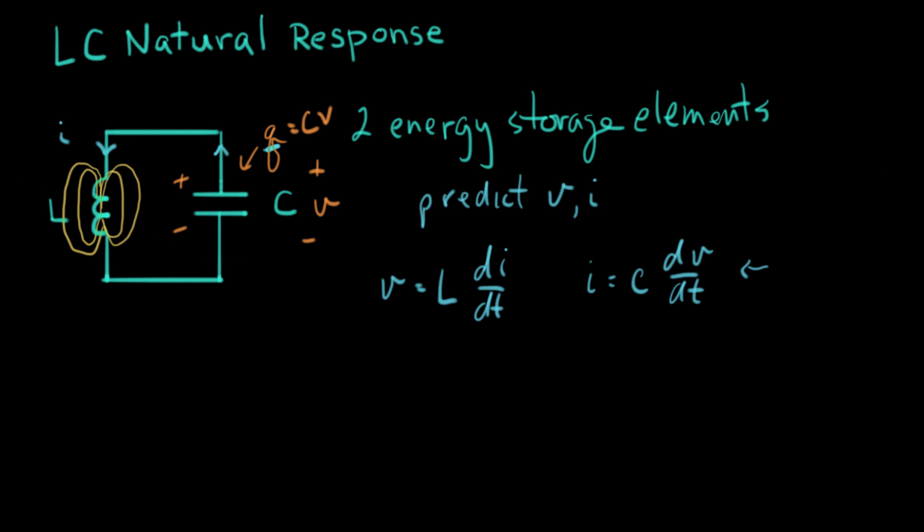So what I'm gonna do, just to get a setup here, I'm gonna take out a little chunk of this circuit here and then put in a switch like that. So here's a switch and that switch is gonna close at time equals zero. So before the switch closes, we're gonna put some charge on this capacitor. There's gonna be a voltage on the capacitor. The capacitor will have a voltage of V-naught, so that means that V of time less than zero equals V-naught. We'll just call it V-naught. And what else do we know? Well, the switch is open, so that means that the current through this loop, the current in our circuit is zero. So I of t less than zero equals zero. So there's two things we know about the circuit.